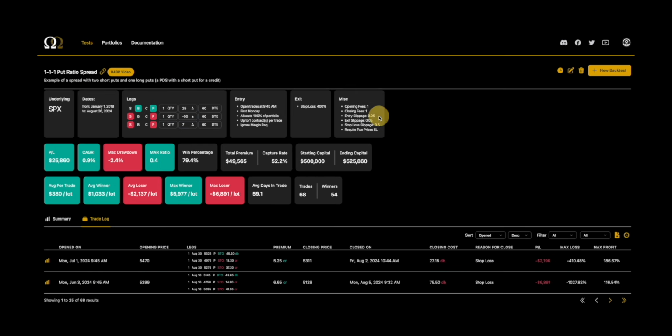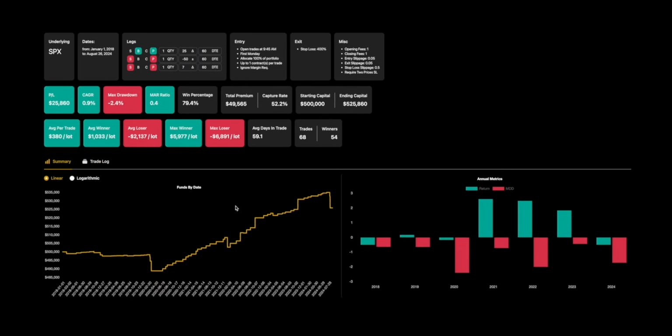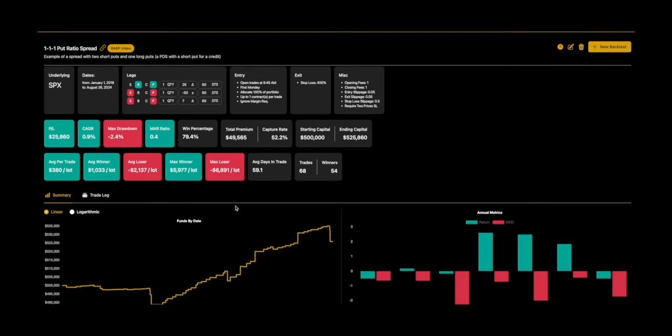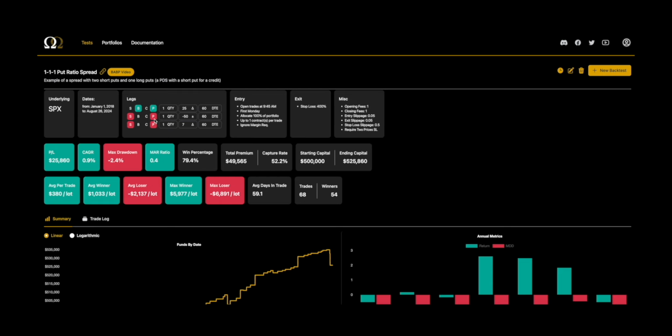Okay, this next backtest we're going to approach a little bit differently, and I'll tell a quick story behind it. So this is a put ratio spread. It's a 1-1-1. There are two short puts and one long put. And I actually did not come up with this backtest. Somebody sent it to me. And I will be the first to admit that I'm not an expert on this type of trade. I know that many friends of OO do it. I don't see a lot in the OO community. Don't see it much in the OO Discord, but there are friends of ours that do run these.